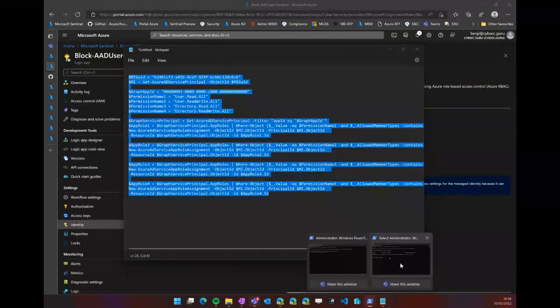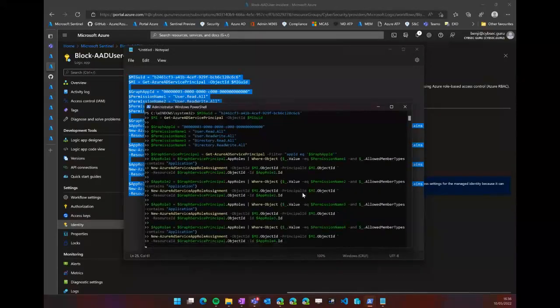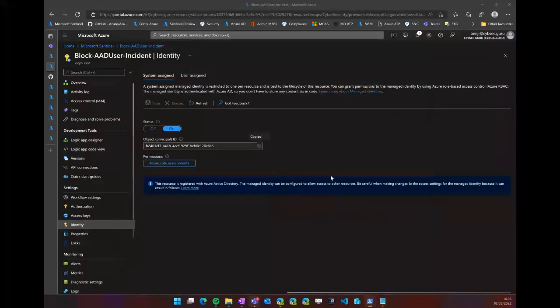And let me choose the correct PowerShell window, run. And the system will automatically assign all the API permissions. Of course, the user who is performing this, in this case I'm global admin, needs to have the permissions to assign these API permissions to the managed identity. So in this case, API permissions are assigned, and we are done with that step.